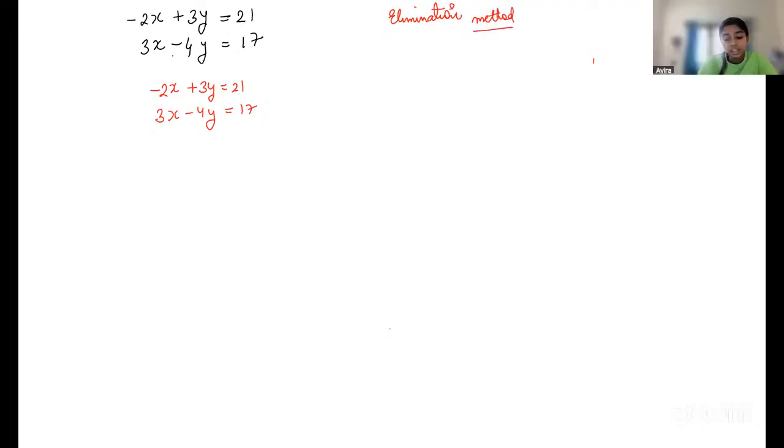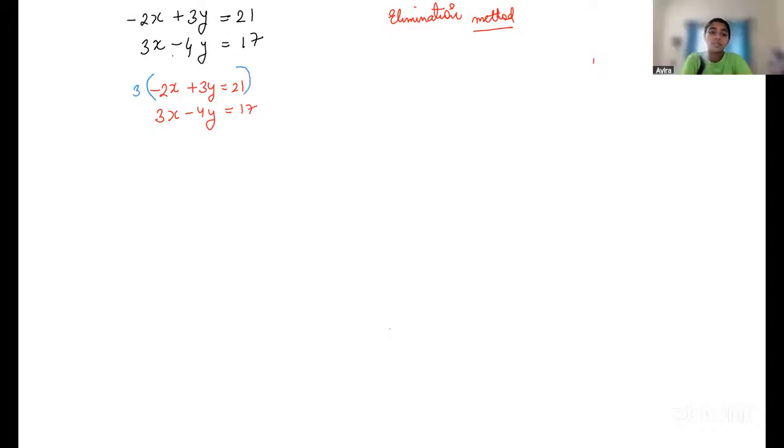So how can I make it? Don't go on sign, like minus plus, don't go that way. Just try to make the coefficient the same. Like the above coefficient is 2 and the below coefficient is 3. The x coefficient is 2 and 3 respectively. Then how will you do this? You only have to multiply, right? Yes, that's correct. In the first equation, which number will you multiply? Yes, good. The first equation you will multiply by 3. And the second equation?